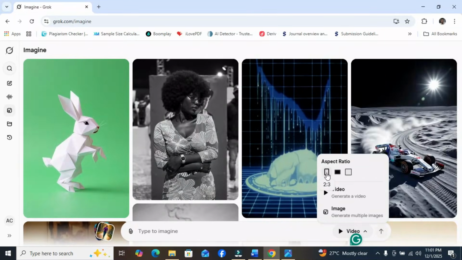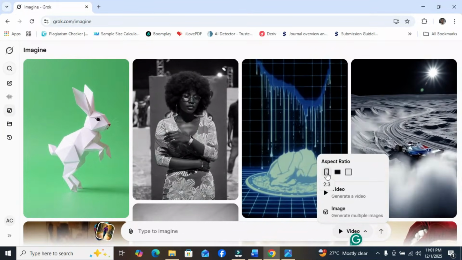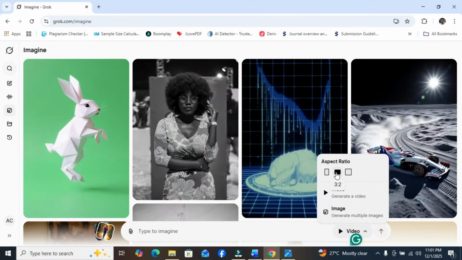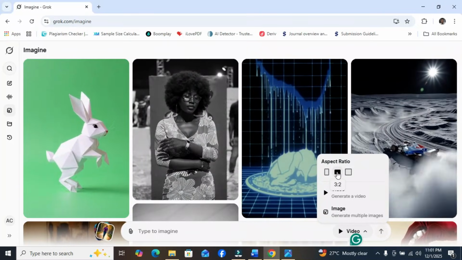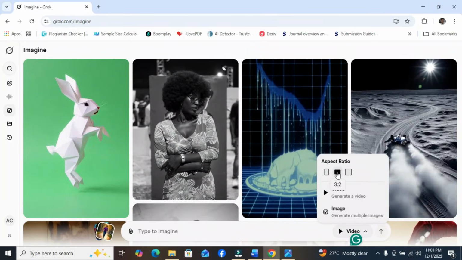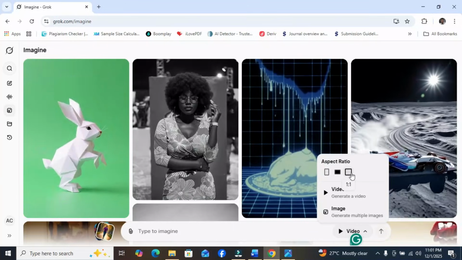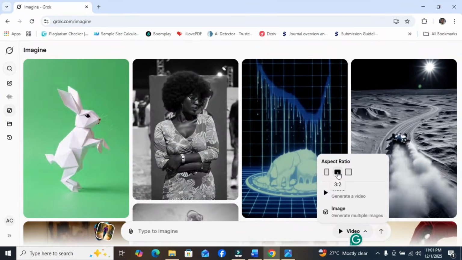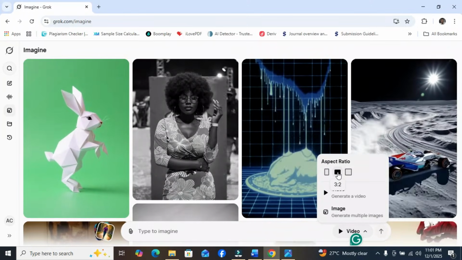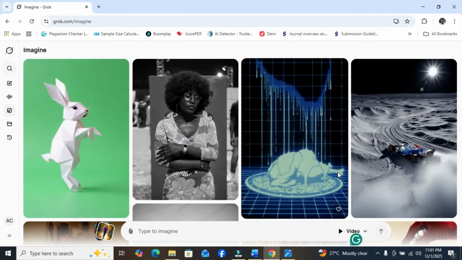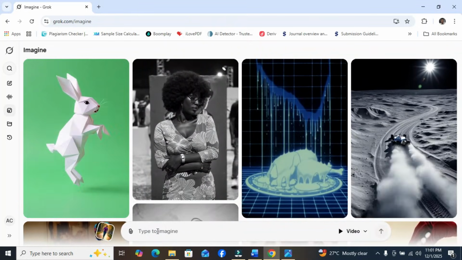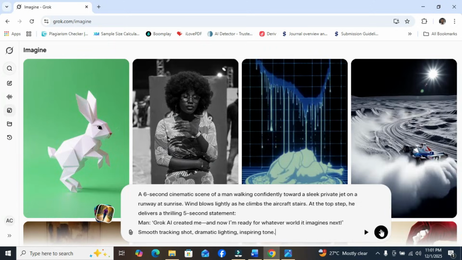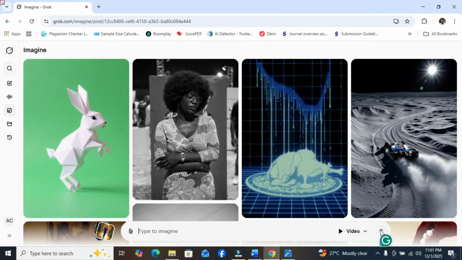That one looks like 9:16. Then we have 3:2, then 16:9, then 1:1. You can see the aspect ratio. We are using 3:2. Okay, so we paste it. Okay, we generate. Let's see what it gives to us.